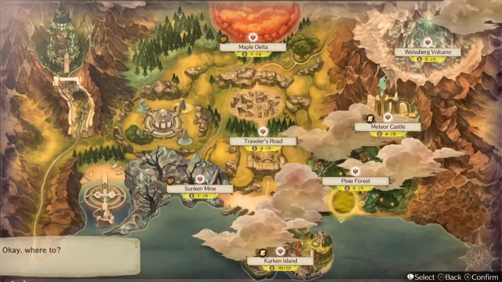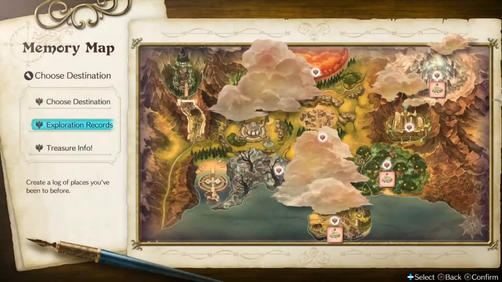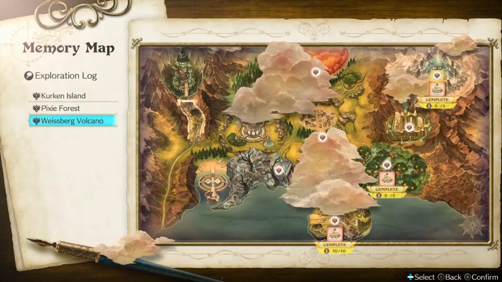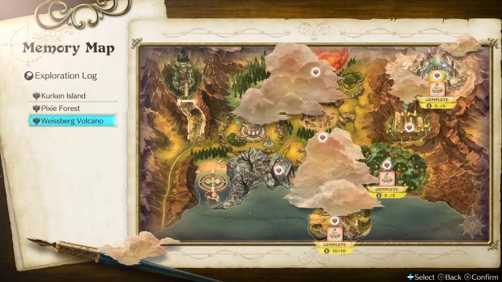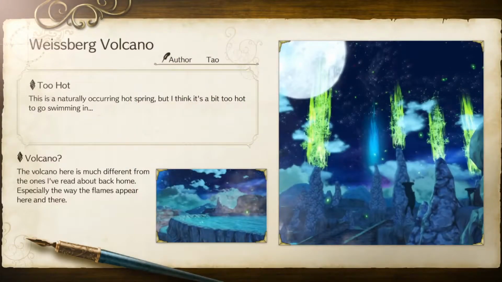I might as well use this button. Oh, and of course, there was something else that came up. The exploration record for the volcano was done. Yeah, like I said, I've been busy. So, too hot. This is a natural occurring hot spring, but I think it's a bit too hot to go swimming in. The volcano here is much different from the ones I've read about back home, especially the way the flames appear here and there.